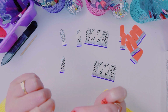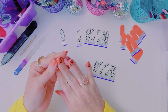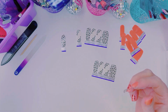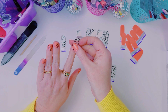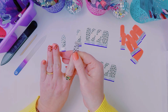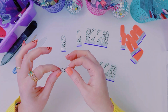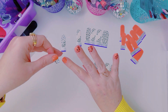And I can tell right here that this is not sticking to my nail. And you know what? When it gets like that, because I think I do still have kind of oily spots on my nails, I think what I'll do is go over it with this top coat. I buy that one on Amazon. And I love it because it gives a little extra protection. It's definitely not necessary if you don't need it. I don't really need it, but I like the extra protection for my nails. I think we can use the other side of this. And it makes them stick onto my nail bed better, especially if I can get it underneath there.